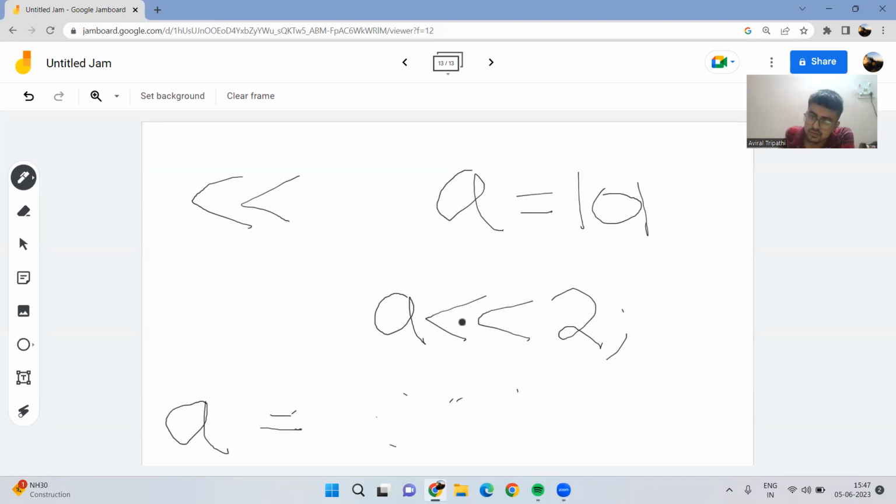Suppose the number is like that. This one will be shifted this side to left, this will come to left, and this will also come to left. So this is the representation of A equal to 101 in the binary format.